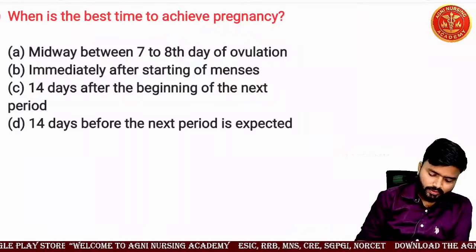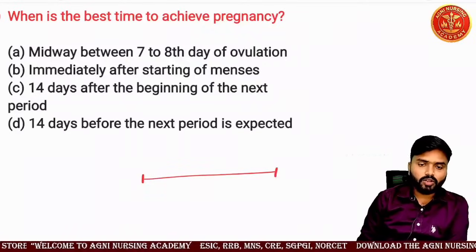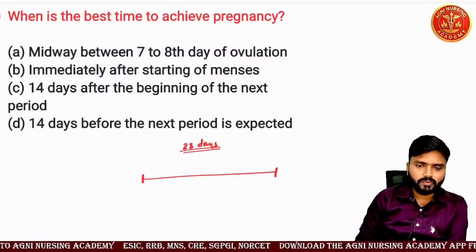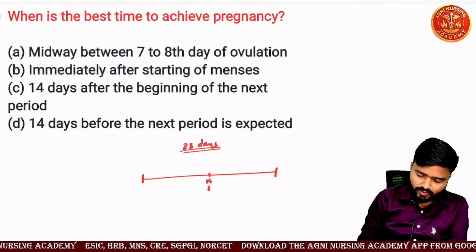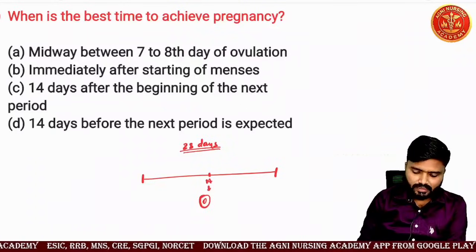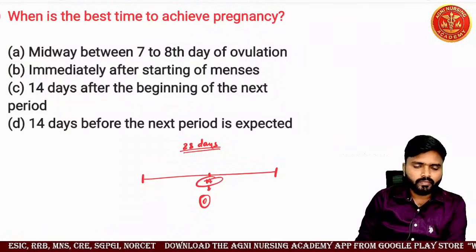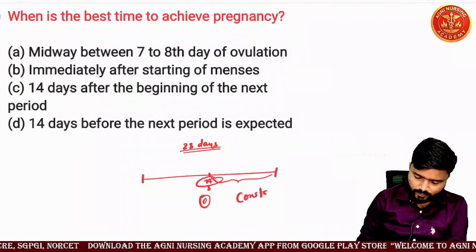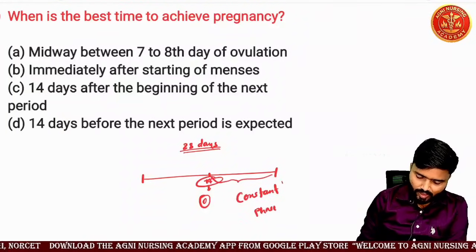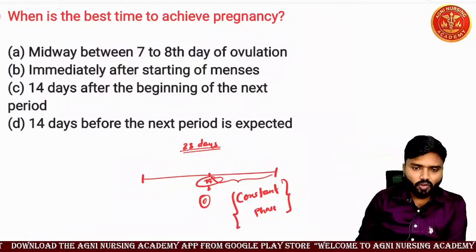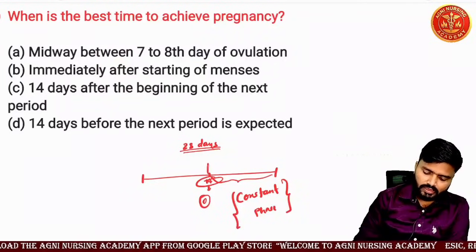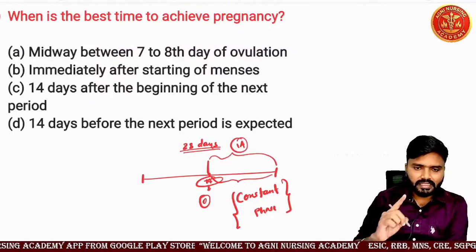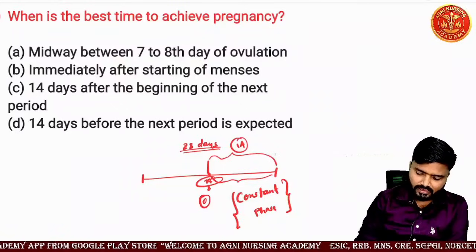So we'll discuss here. First of all, the normal menstrual cycle period will be 28 days in the normal woman. Understood? On the 14th day, ovulation will happen. Sir, one thing I will tell: the second half of the cycle is the constant phase. This second half of the cycle is always constant, means once the ovulation happens, definitely after 14 days the period will start, means day one of the next cycle will always start here only.